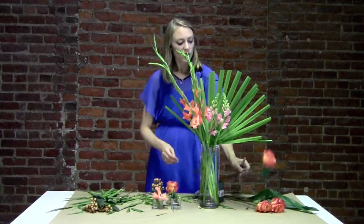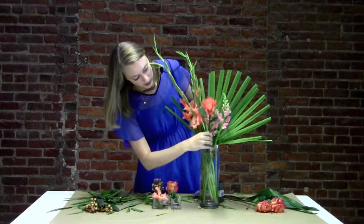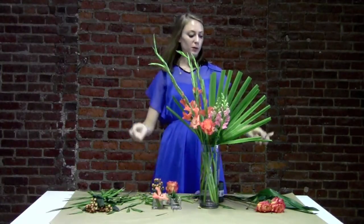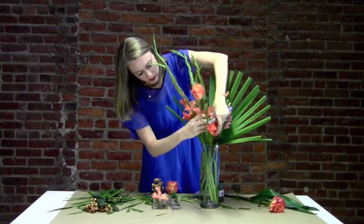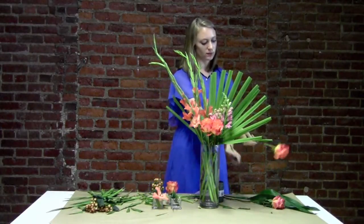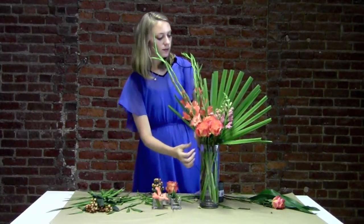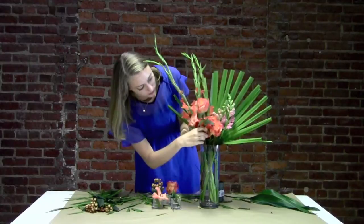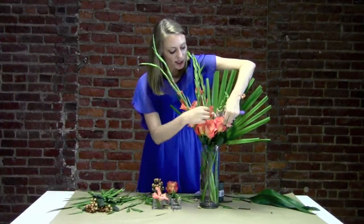Next, we're going to put in our roses. And these are going to be grouped in a nice big bunch right in the front. So when they open, they create an even bigger bloom. I have these in my apartment right now and I love them. They create the sweetest scent. There you go. And you just lift up any of the roses that fall down.